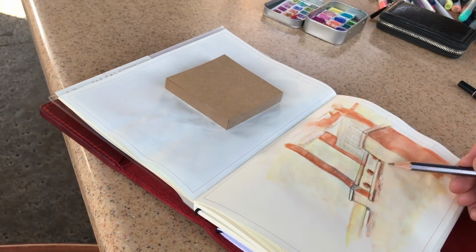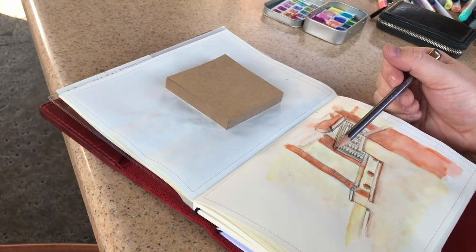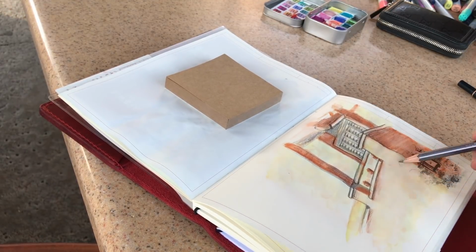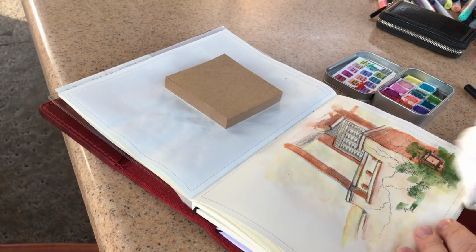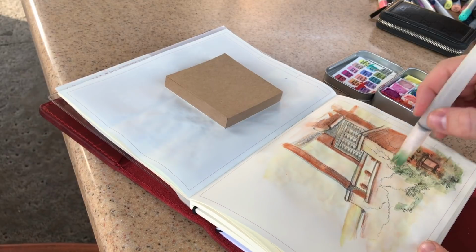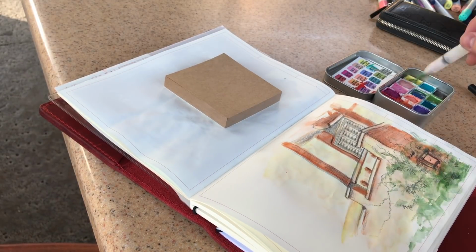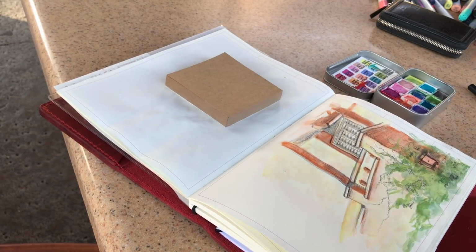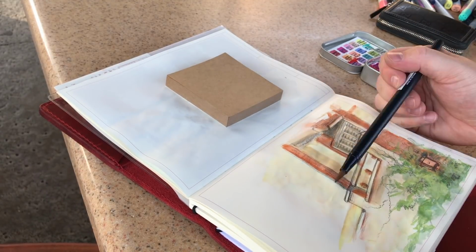A few items I find almost essential for me when I'm doing this type of thing, besides pens and pencils, are a watercolor palette and some water brushes. The watercolor palette, as long as there's a few good mixing colors in there, I find that just having a few half pans and an Altoid tin would suffice. But if you really want to go extra and team with the theme, if you know where you're going, you could curate a little custom palette for yourself to use there. And even if it doesn't contain all the colors you need, you could always just choose an abstract color palette to work with that day.